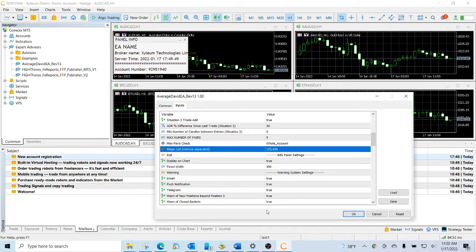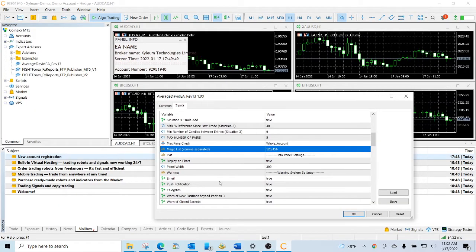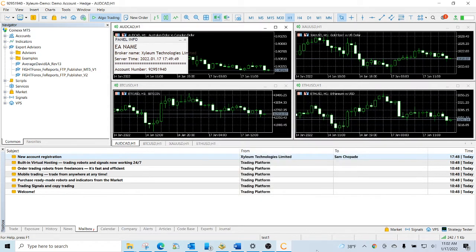And what they're saying is each preset will have a different number. 111, 222, 333, like that. So they're saying make sure the numbers are different, and if you already had any other EAs running, then those numbers should not overlap with those other EAs. So this magic number is basically a unique identifier. You can put 1, 2, 3, 4, 5, 6 if you want. You can put 3, 4, 5, 6 or 9, 9, 9, whatever you want. All they are saying is the 4 charts should have 4 unique numbers. Okay, that's the first thing, right?